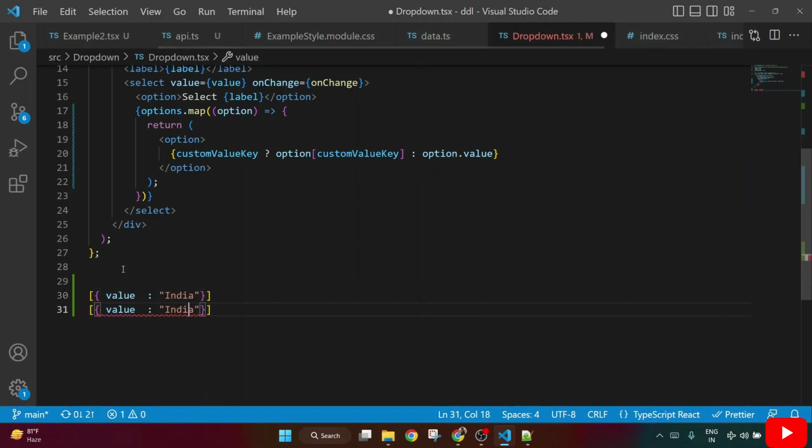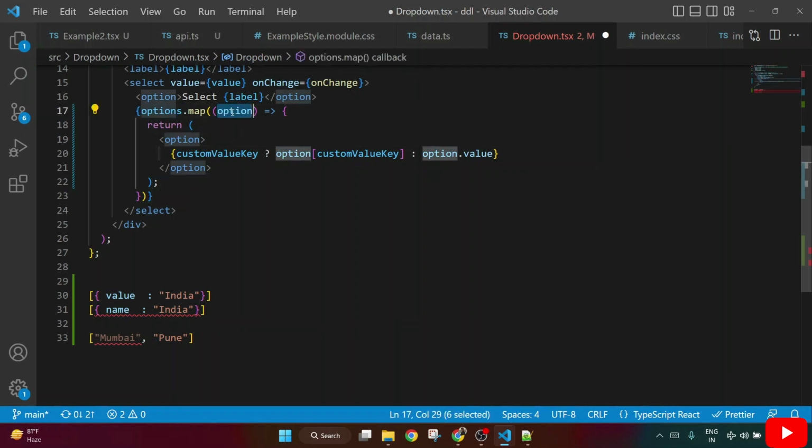Then second is like in this way, instead of value we are getting it by name, and now we come to a way where we have just an array, not objects, and here we just have the city names, Mumbai, Pune, like this only. So whenever we loop through it, we get the elements here, and in this case the element is a string.